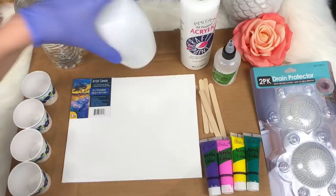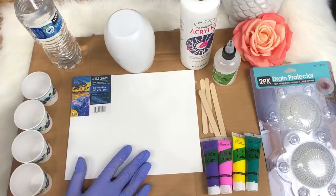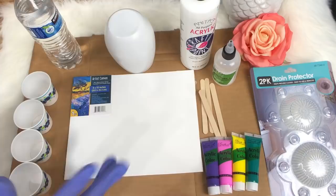So you can see I've already got it spray painted white. And then this is one of those little cheap canvases from Dollar Tree. We're going to put this underneath. You're going to see why we're going to double use our paint, because the biggest frustration for me when I do a dirty pour is wasting all that paint. So we're going to make a little canvas and a cup at the same time. They'll kind of be matching, but we're going to add a few little twists into what will be on the canvas. So we're going to do these four colors.